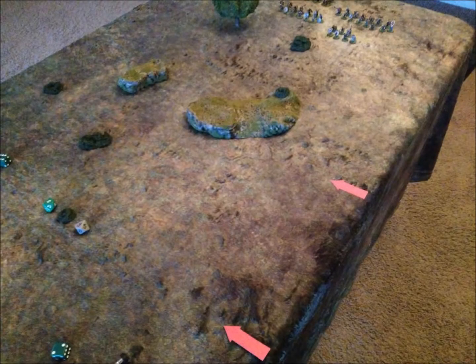Okay, at the start of the official turn number 1 here, the Romano-British had to roll a d6 to determine what table edge and what section they were going to enter on, and they rolled a 6, which is going to be the northeast corner of the map there. You can see I have marked the border of their entrances with the 2 arrows, so they will have to come on between those 2 arrows there in the lower right section of the map there.